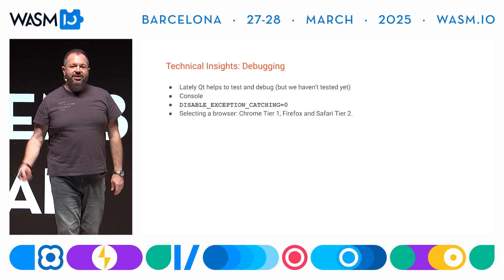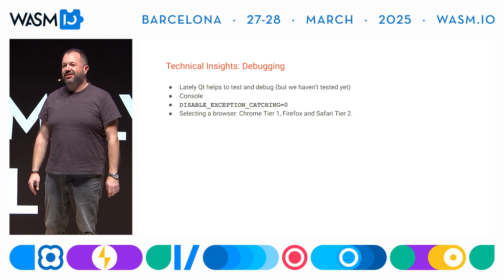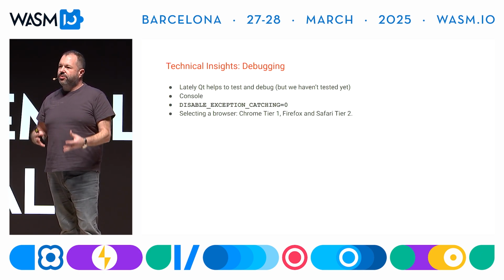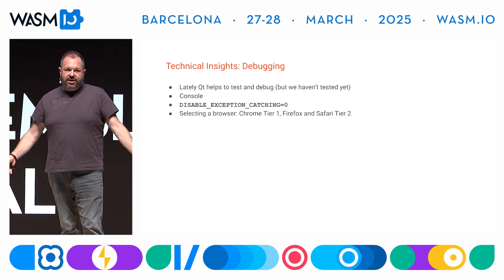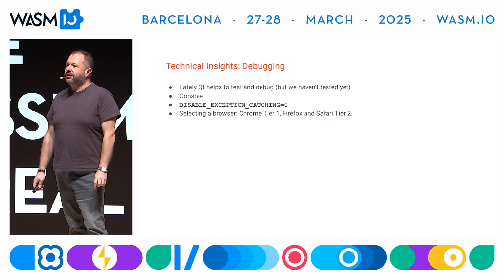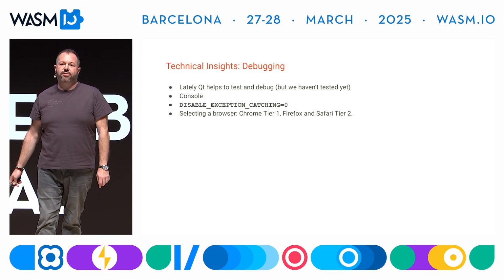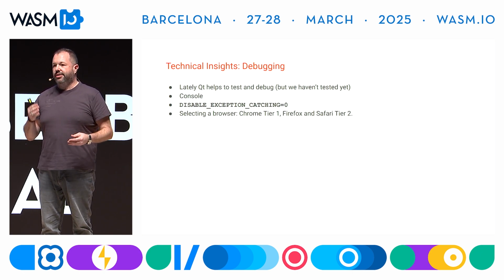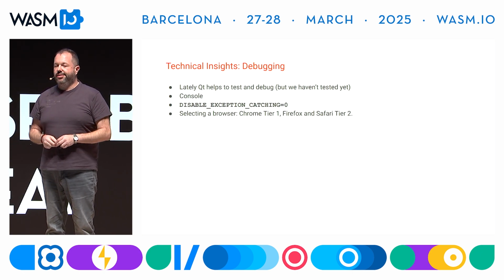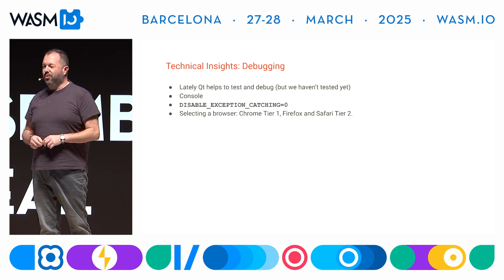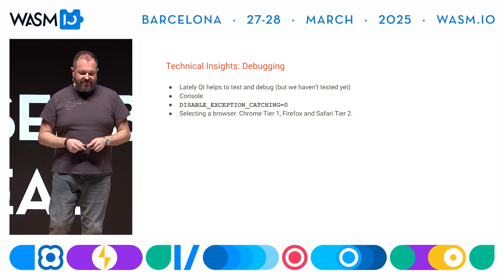What to tell about debugging? It's been said during this event. Lately, Qt helps with some tools to test overall, but well, just use the console. One thing that helped us a lot this time was the use of disable exception catching. This way, we stop the application when there is something wrong, not following the session. And that was the way we were correcting the problems we were finding, but no magic solution.